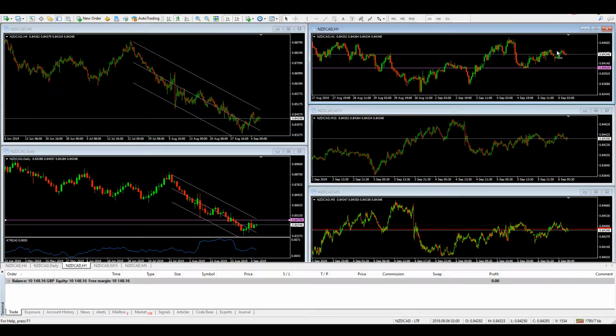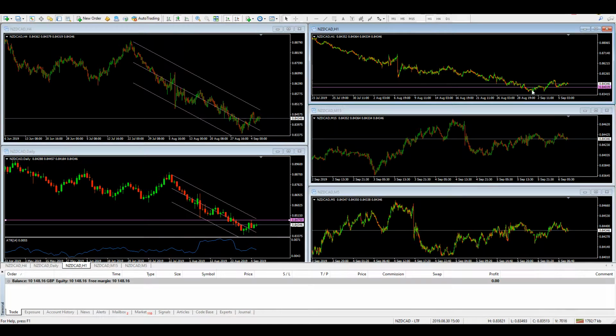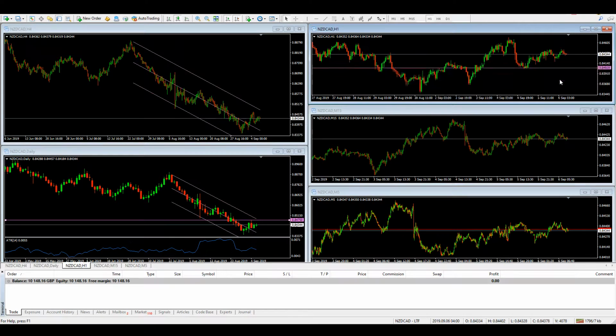The problem is at the moment these lower time frames are looking very flat in the price action. It's quite boxy, and we're also starting to see higher highs and higher lows. So this move here is the same as this move here. So really it's a case of seeing it break this support here for the most conservative type of trade, break and pull back. So for the price to come down, we put standard deviation from high to low, and look for it to pull back to either the average or the upper edge of the standard deviation.